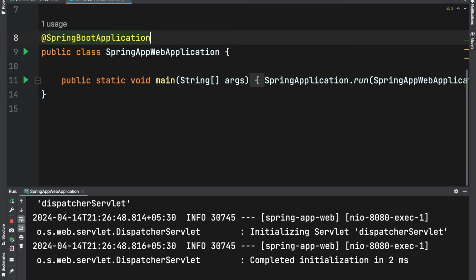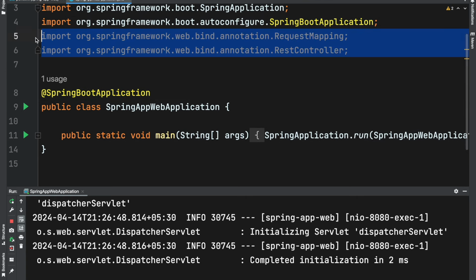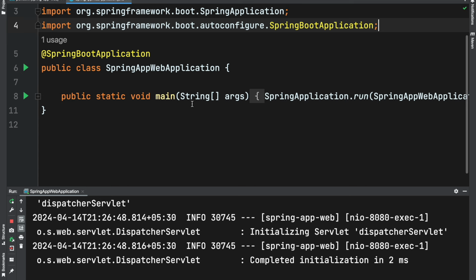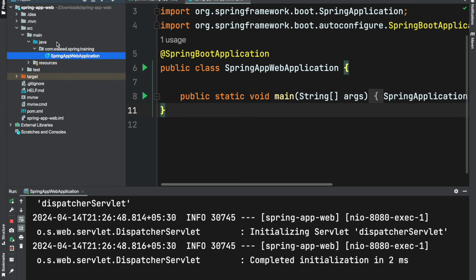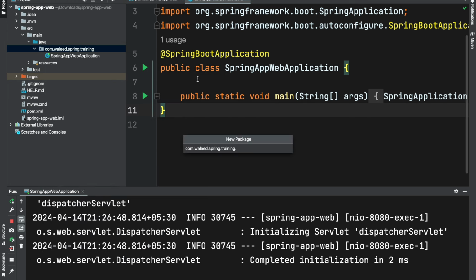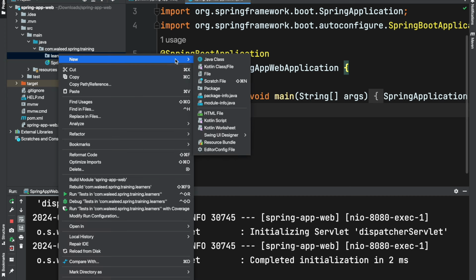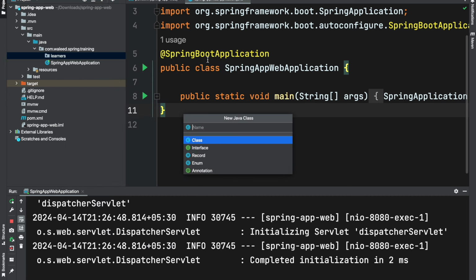And this main class, let's just let it do what it is meant to do, and that is it should just act as an entry point for our Spring Boot application. Instead, what we'll be doing is creating a new package and a new class for learners. So first I'll create the package in IntelliJ. I'll just call it com.valid.spring.training, where my main class is, and then dot the sub package that is appropriately called learners. In the learners package, I'll create a new Java class, and I'll appropriately call it learners controller.